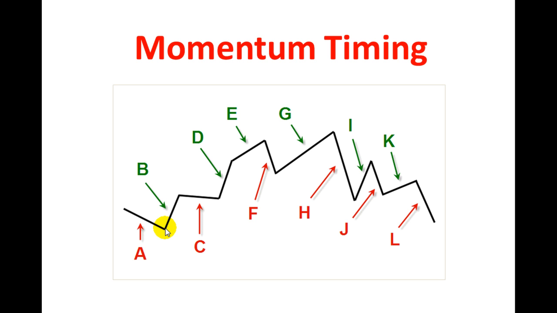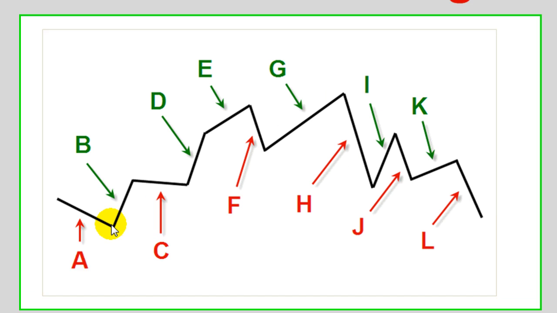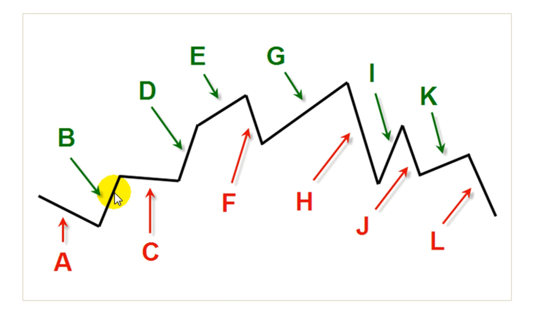The main concepts to keep in mind when you're looking at momentum are how these moves relate to each other. So when we're looking at B, you'll notice that that rally is stronger than this pullback here marked A. When you have a stronger than average upside move, you're typically going to see a slower corrective move take place. So when you're looking at support levels for that correction, the 23.6 and the 38.2% Fibonacci retracement levels are going to be the main support levels that will help hold and lead to a continuation move.